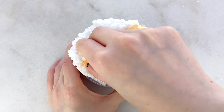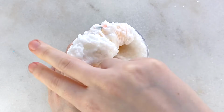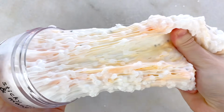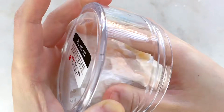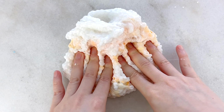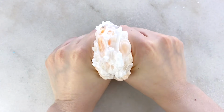Normally, I'm not a huge fan of butter slushies, but this has less clay than the usual, so it turned into a slay slushy. The final texture still makes really nice bubble pops, is really crunchy, super creamy, stretchy, and inflatable. Overall, a texture I really enjoy playing with. The scent is exactly as described and smells just like sweet coconut milk.